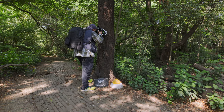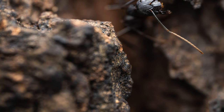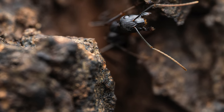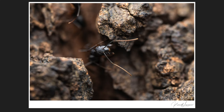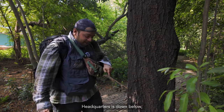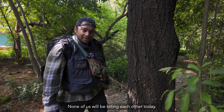Because I wasn't going to be focus stacking, my depth of field was barely a couple of millimeters. I eventually made one satisfactory image. There are no ants on this side — headquarters is down below and I am a good foot away from them. None of us will be biting each other today.